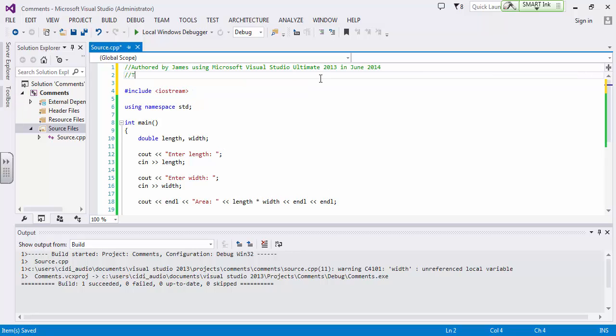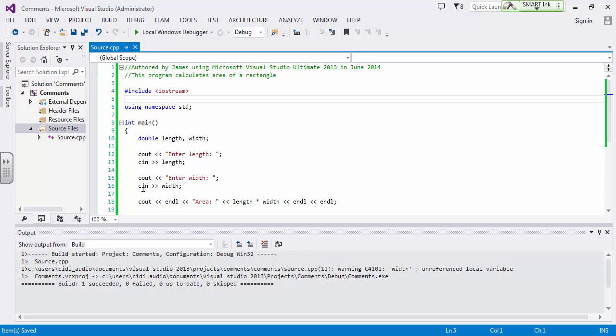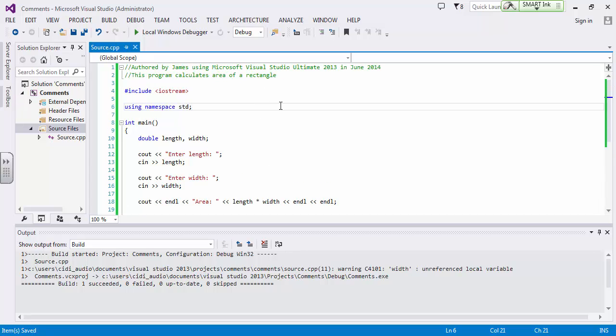And then we can say this program calculates area of a rectangle. And so now, instead of having to read all the way down to what is now line 18, but what was line 15, at the very second line we can see this program calculates area of a rectangle. Oh, okay, well, I immediately know what to look for when I look at the rest of this program. And so this is an example of a very useful comment.